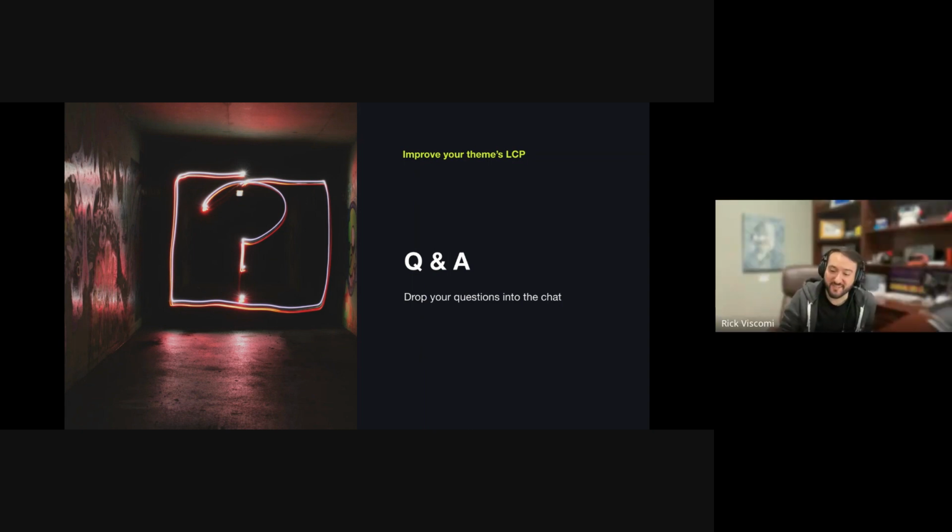So I just wanted to add one other thing, which is that preloading and fetch priority are complementary features. Preloading is more about when the resource loads, when does it start loading, and fetch priority is once it has started loading, how high of a priority should it be relative to other resources that are also loading.